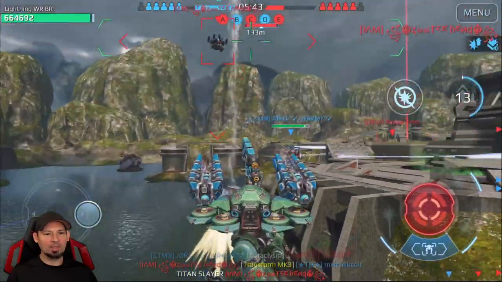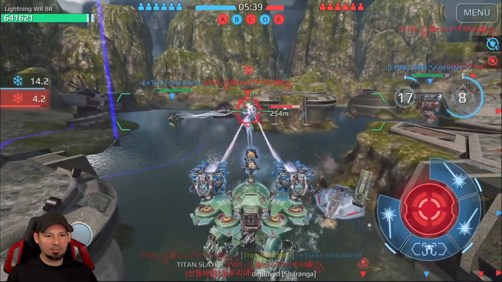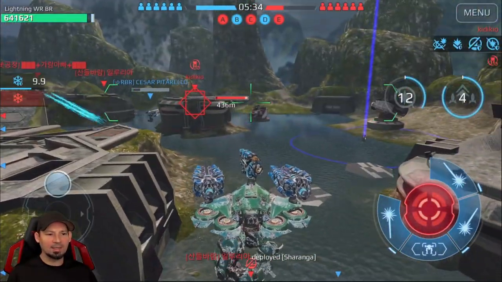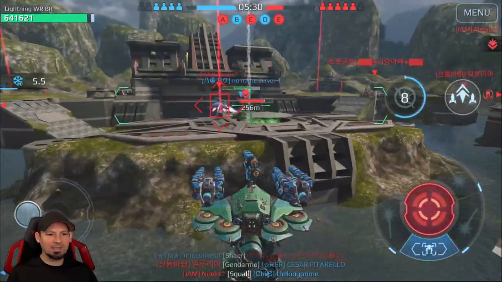Oh crap, I'm being hawked. All right, he's gonna land. We're gonna go ahead and hit him with our EMP for some reason. I know he can't use his ability again for a while, so EMPing him was not really... I should have EMP'd somebody else.